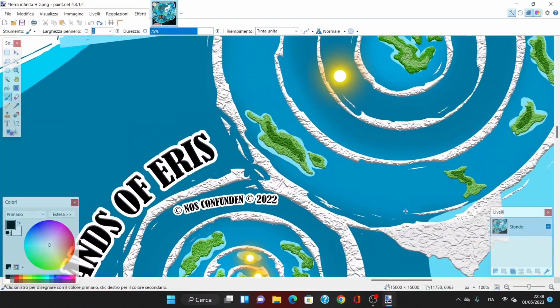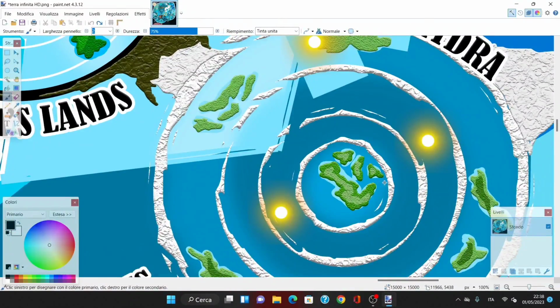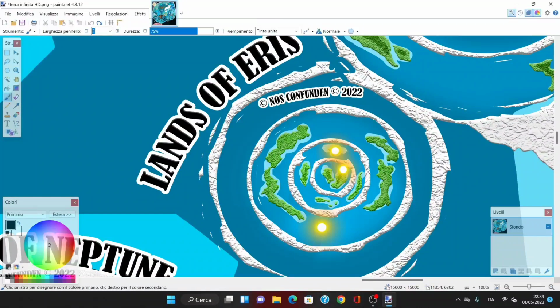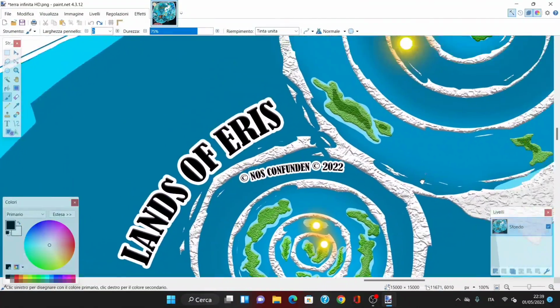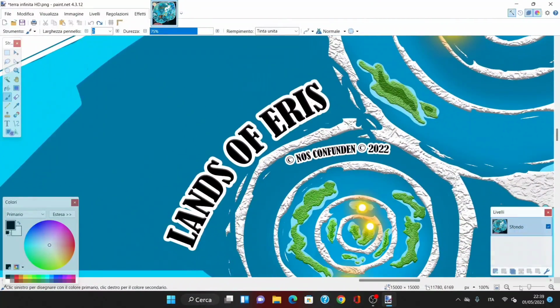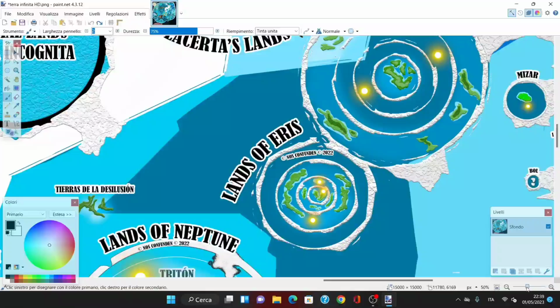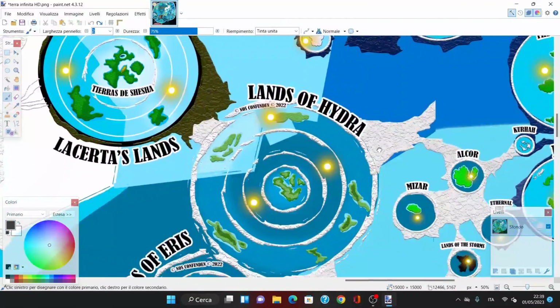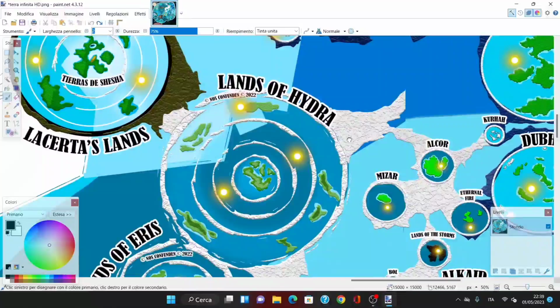But of course, since these are already dead people, they don't just go nowhere after they're killed in battle. They just return to the lands of Eris, the ones beyond the main ring, and therefore continues the eternal cycle of war, death, rebirth, and war again that Eris subjects the people that she brought to their deaths through the lands of Hydra. Well, that was pretty depressing.